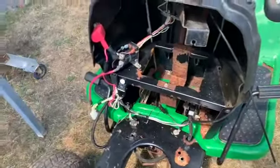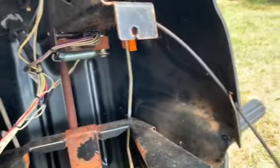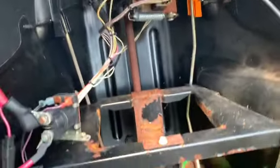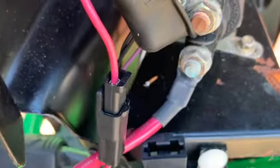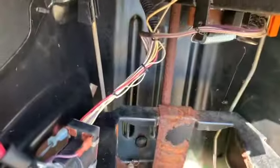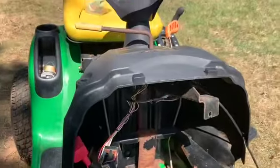But looking at it, there's a few things missing. Can anybody tell? Well, that spring was missing — I put a brand new spring on it. The cord that goes to the deck is missing. And there's no fuse in it. I'm going to have to go through this. I'm actually going to paint all the rusted stuff, but that'll be for another video.